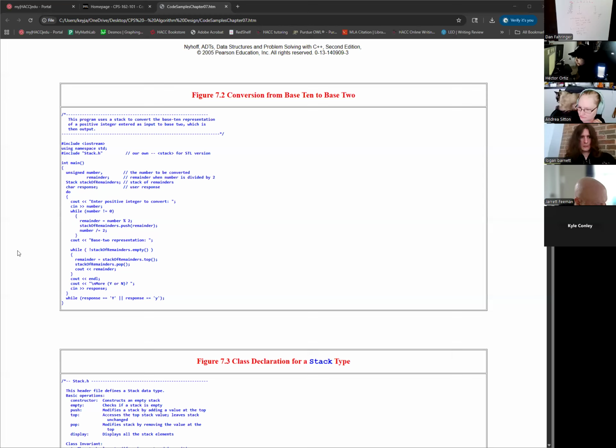So yeah, we may have been able to. I think I was wrong when I said that order mattered because we were pushing the remainder, but we didn't change number. So I need to erase that out of my notes because that was wrong. Whoever brought that up, you were right. Was that you, Logan? Yeah, my mistake.